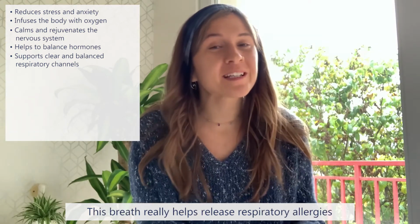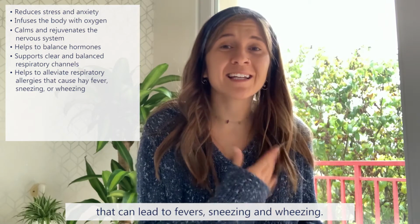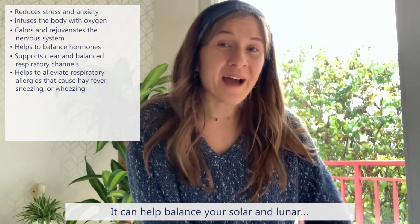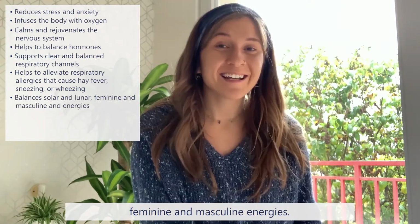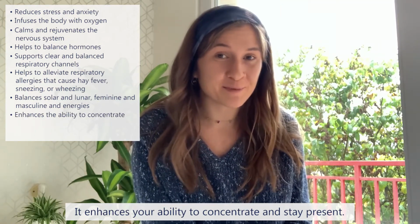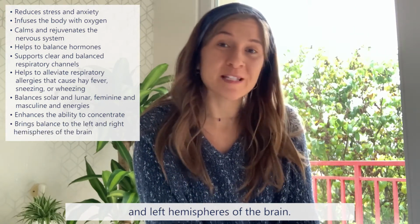This breath really helps release respiratory allergies that can lead to fever, sneezing, and wheezing. It can help balance your solar and lunar, feminine and masculine energies. It enhances your ability to concentrate and stay present. And it brings balance to the right and left hemispheres of the brain.